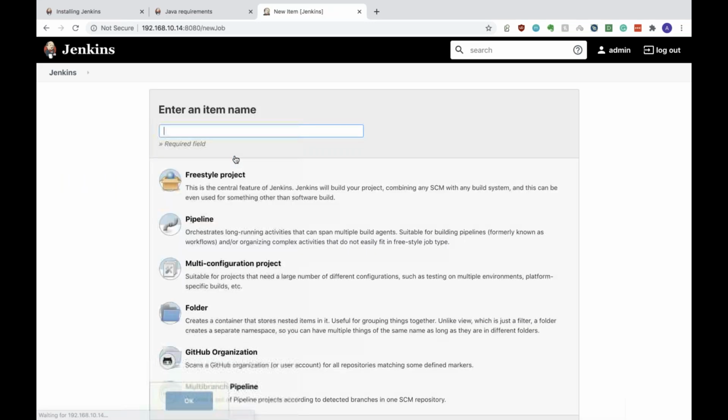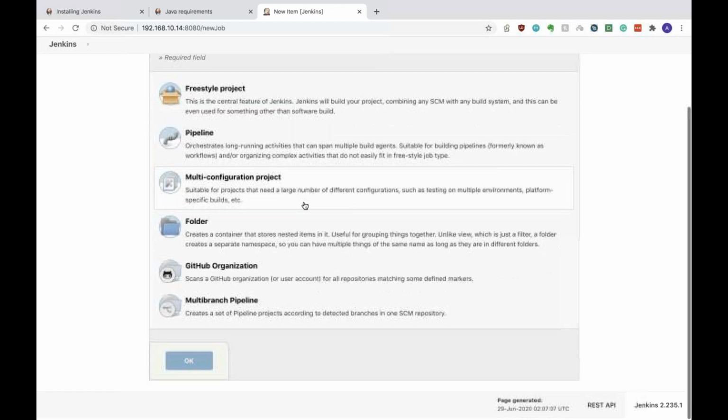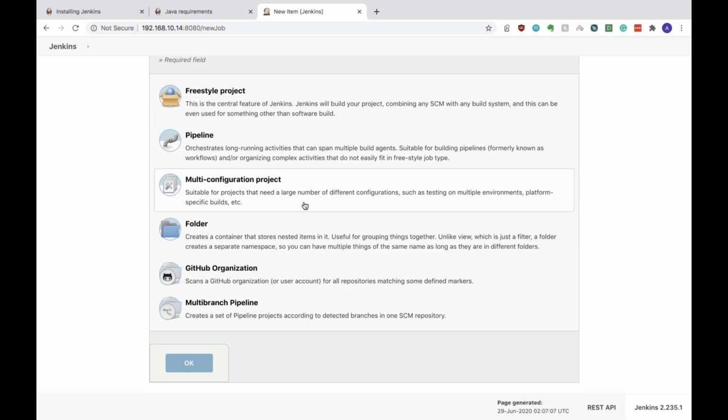When you click on create job, then you will be able to see certain options. The first option is freestyle project. A freestyle project has no inheritance in place, and it is like a standalone task that has to run several times or based on usage. A freestyle project is nothing but having independence from other items.